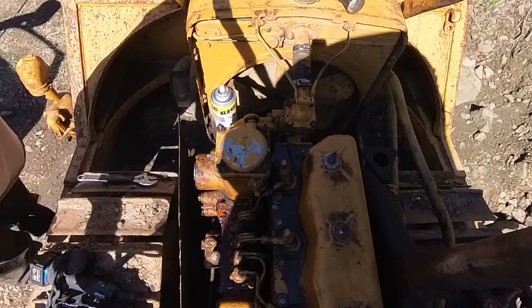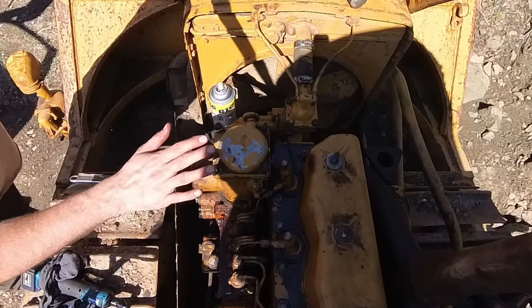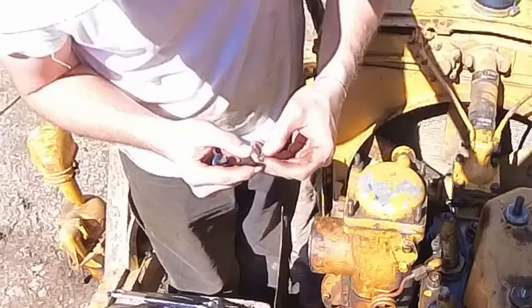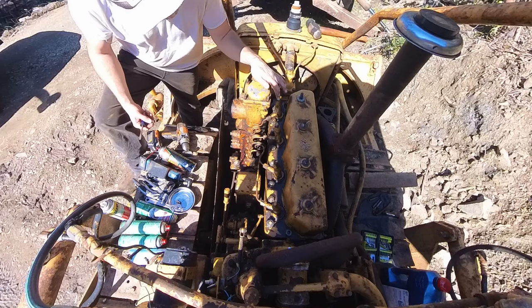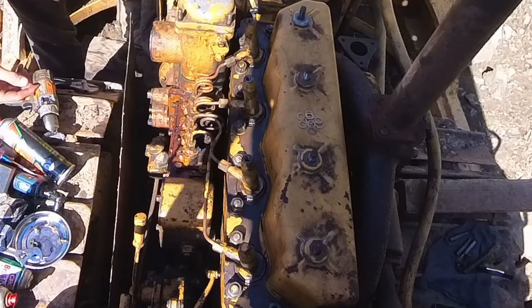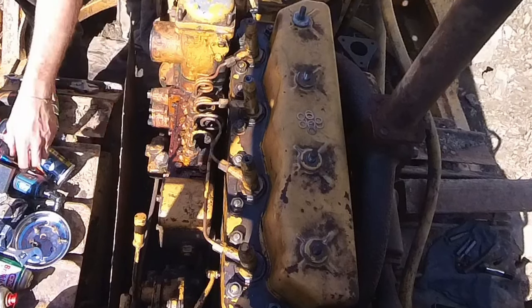So I'm going to put the fuel filters in. Actually, I'm going to put these return lines on first. Man, those are really on there. Just clean them up a tad. Not going to mess with that because I don't want to get metal in there. Here, these washers I got are too big, or the hole's too small, so we're going to have to drill those out.